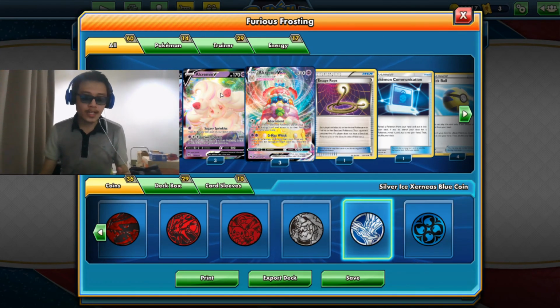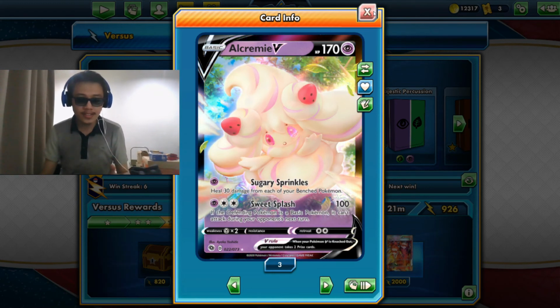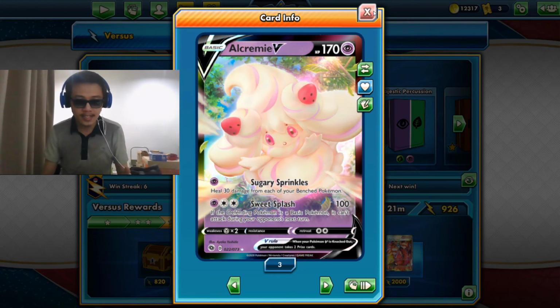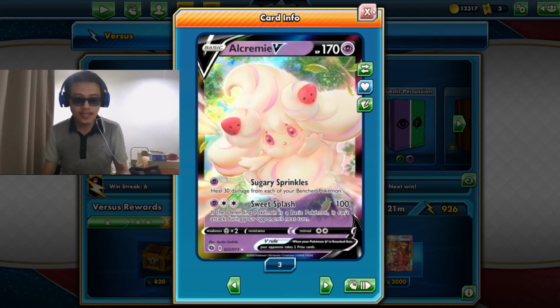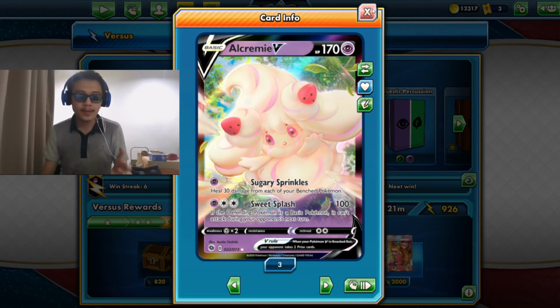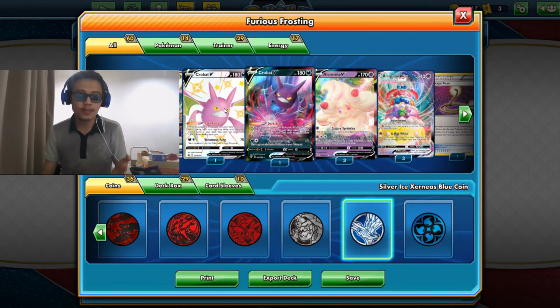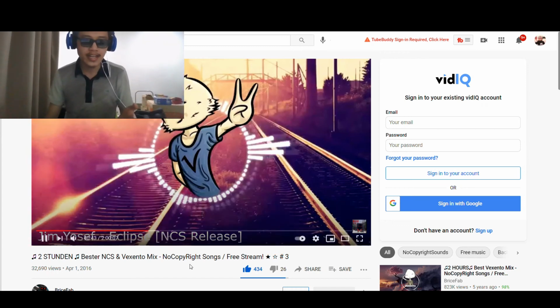Obviously, we have our Tornadus and Alcremie V. Sweet Splash does 100 damage with a special effect as well. Your opponent can't attack if they are a basic Pokemon. It's the same as Bubble Hole, except it's 100 damage. So Sweet Splash can do something, but it has a 3 energy attack cost, so we are not intending on using it because we might not need it at all throughout the game. And we also have our Tornadus to attack as well.